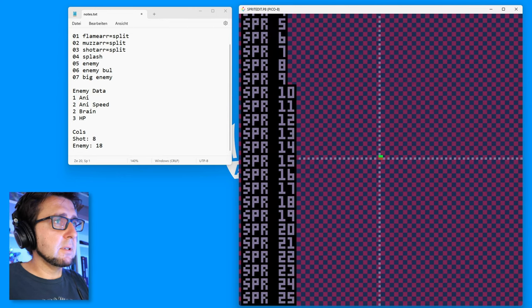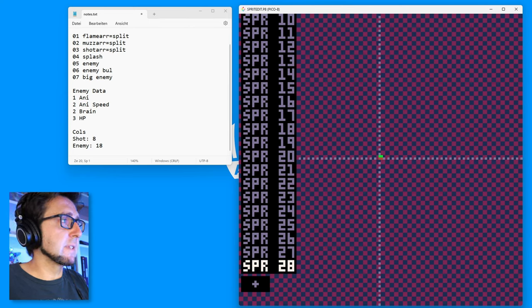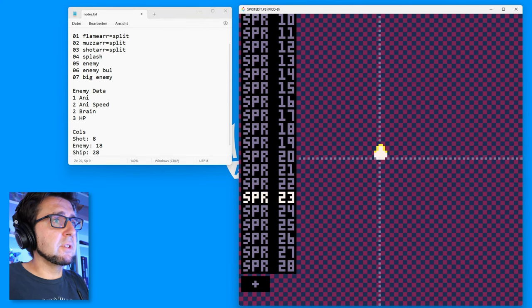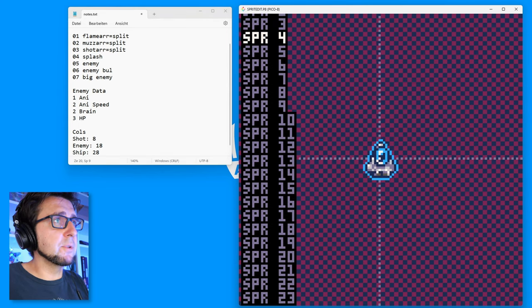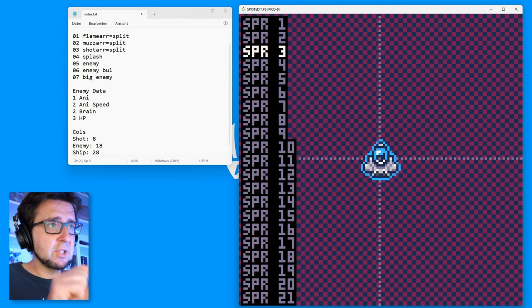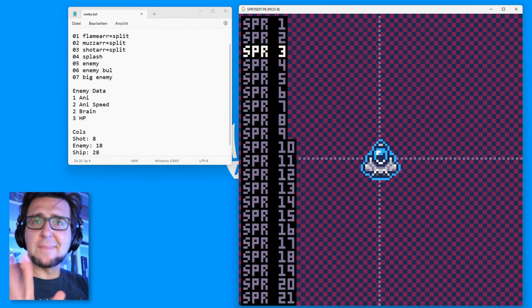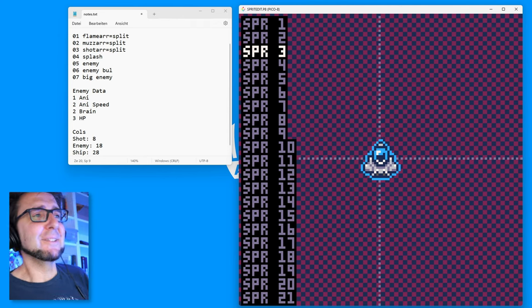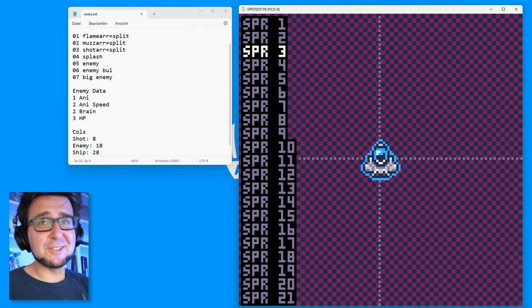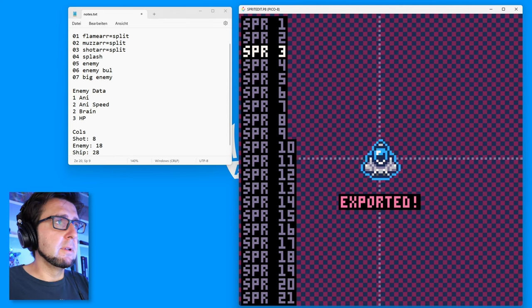So now let's get out 28, right? So it looks like this. I'm going to write this down. Ship 28. So I have to imagine, if this little box is superimposed on top of our ship, then we should get that thing that we were talking about, where just the dark part of the cockpit is the collision box. To satisfy all of the bullet hell aficionados, the collision box is going to be tiny on our ship. And then let us export.